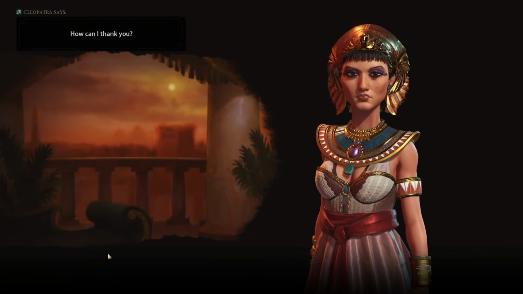Oh, Egypt is offering me open borders. She likes me. Guys, Cleopatra sent me a DM. And she said I'm kind of cute. Thank you, Cleopatra. I appreciate it. I'm married to God, though. I appreciate it, though.